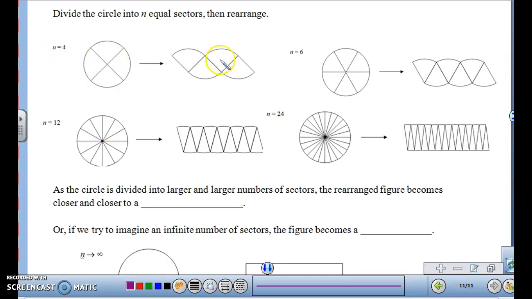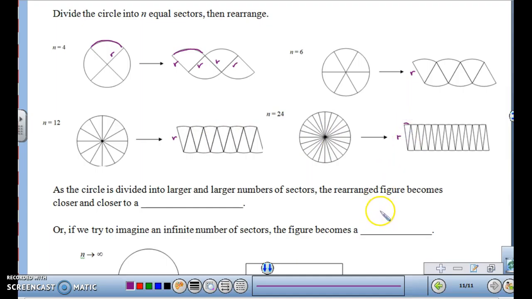And if you rearrange them so that they look kind of like this, the radius here is actually right there. That's the radius. And then this outside piece would be right here. So if we put them all together, this would be a radius, radius, radius so far, and this would be the outside of the circle. All right, the more that we divide it, here's n equals 6. It's divided into 6 sectors. This is the radius, and this would be the outside of the circle for each one, the curvy part. All right, 12 sectors, this would be the radius, this would be the curvy part, and 24, this would be the radius, this would be the curvy part.